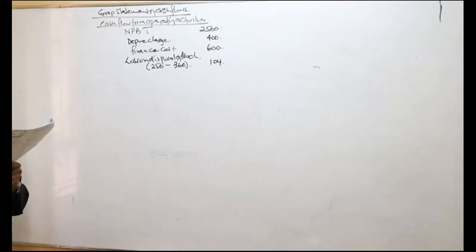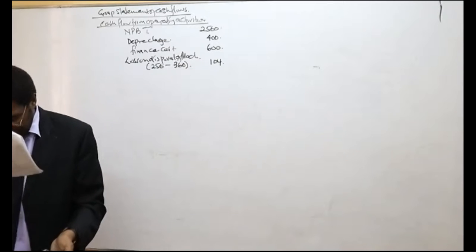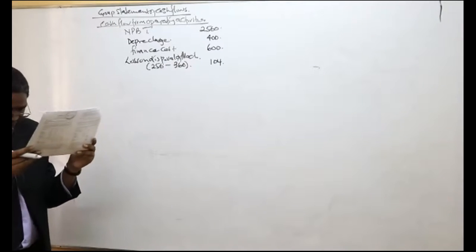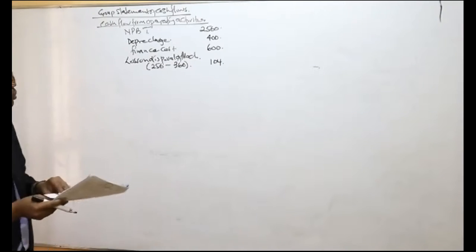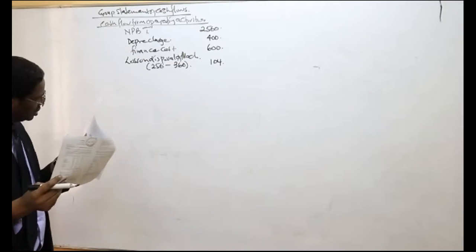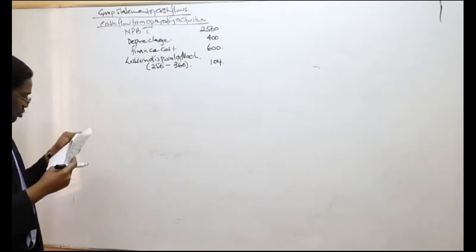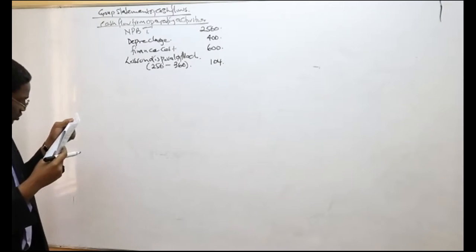Then from note number 1, I think I've used depreciation. From note number 2, there is nothing there. Number 3, there was that information of the acquisition of the land. That's okay. Number 4, yes, you remember, we were told from note number 4, other investments were sold for 240 million.